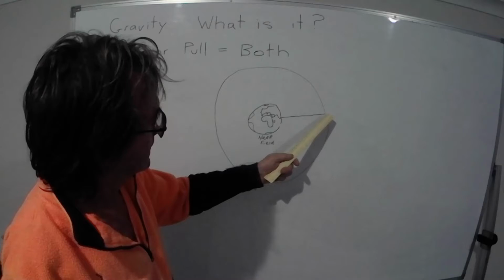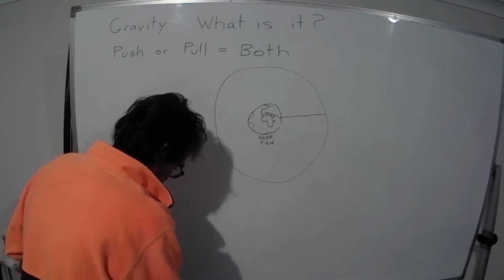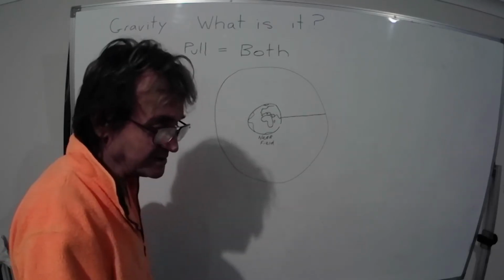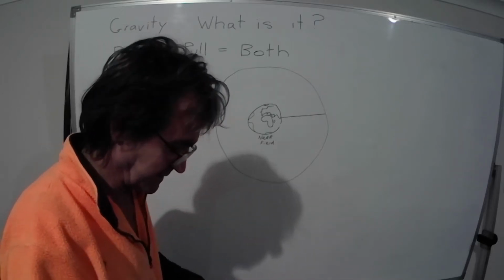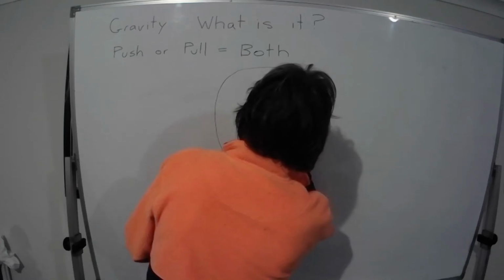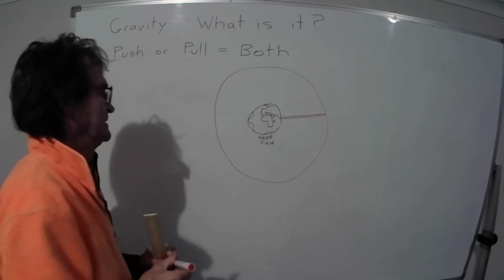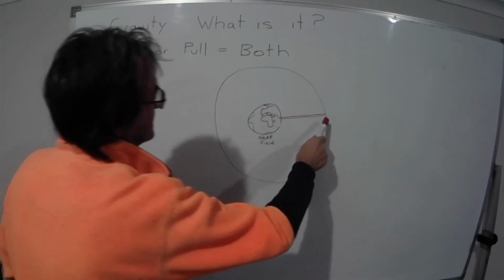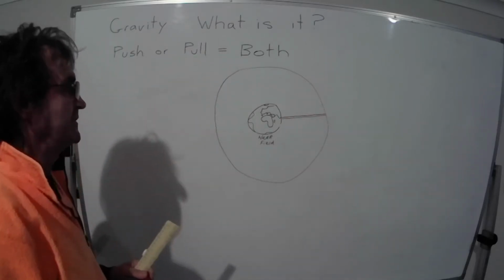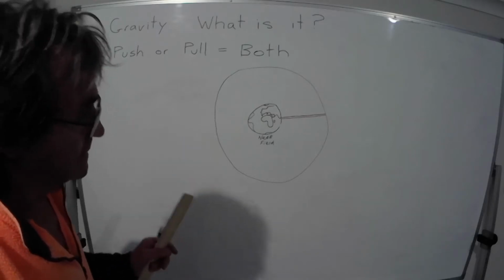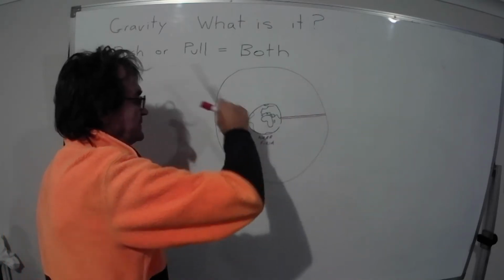So this line here is actually two lines. I'll draw a red line. They don't sit parallel to each other in real time. They actually are superimposed over each other. But I will just draw it side by side for clarity's sake. And there is your gravitational field right there, or two lines representing it. So really they're not lines, there is no such thing as gravitational lines, but these are fields.